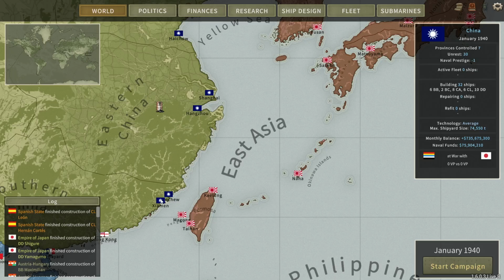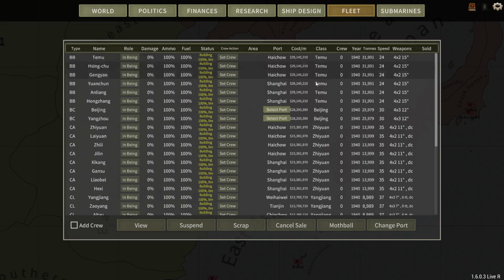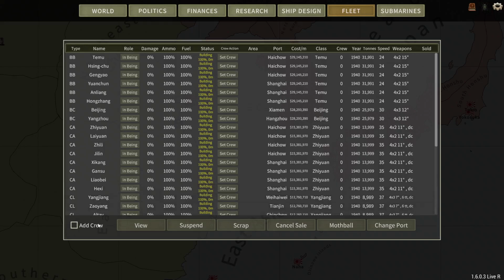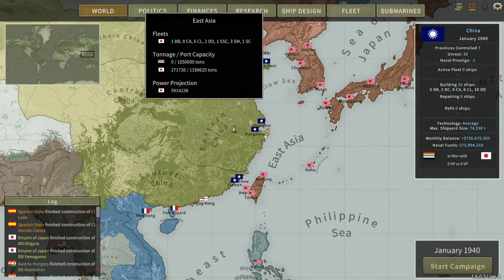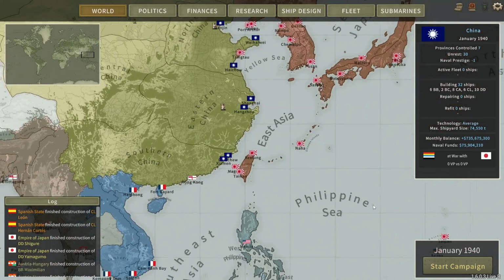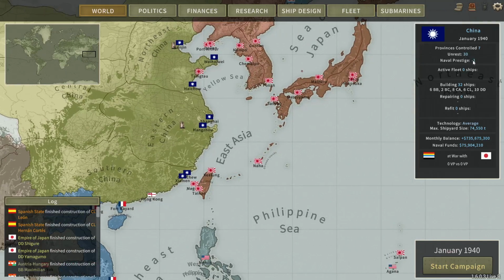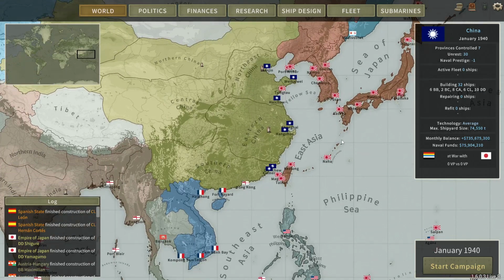I think Jiamen and Hangzhou for the 2 battle cruisers. There we go. Add crew. And that is that. We are ready for battle with the Japanese Navy. But that will happen in the next episode, because this has gone on for quite a while now with all the shipbuilding. We start out with 30 unrest and -1 naval prestige. So that will have to be improved. Otherwise, I'm going to get fired and lose the campaign.